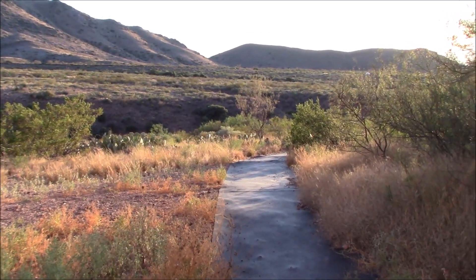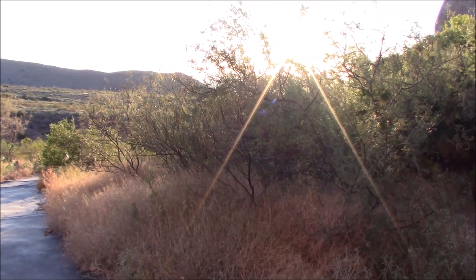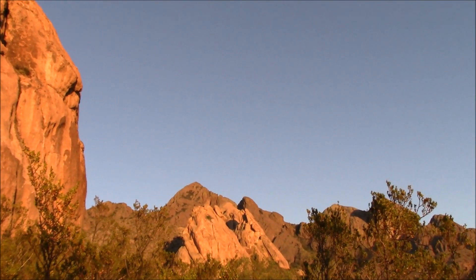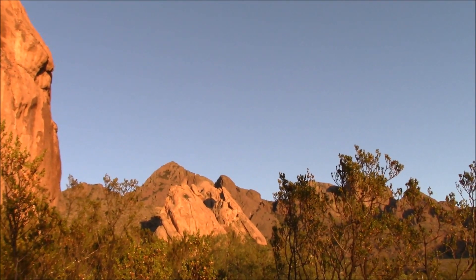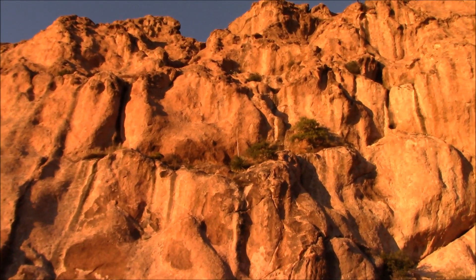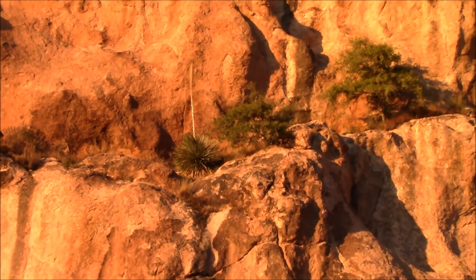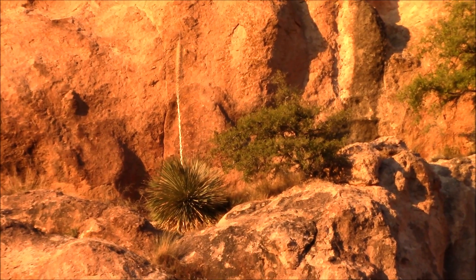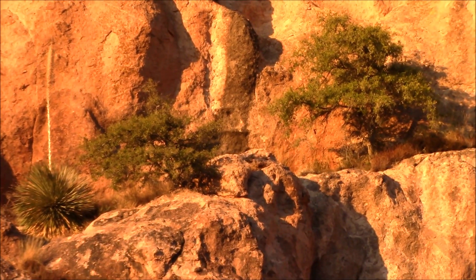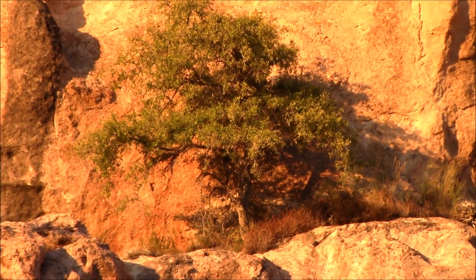We're on our way home now. The sun is about to go down — it is about 6:30 in the afternoon. Just got to show the blue, blue skies right here. There's not a cloud in the sky, but the blue color is just fantastic. Have a look at the rock formation here and the vegetation clinging to this cliff. I'm going to zoom in — there is the Spanish blade in the corner, and in the middle and outer right side is the black oak tree. This is really an awesome view.